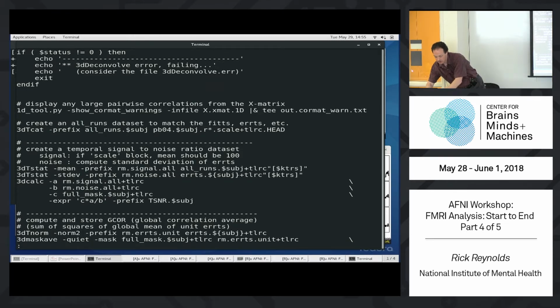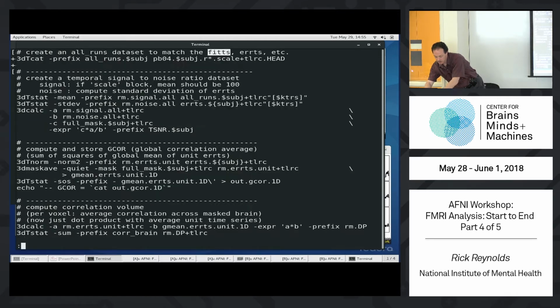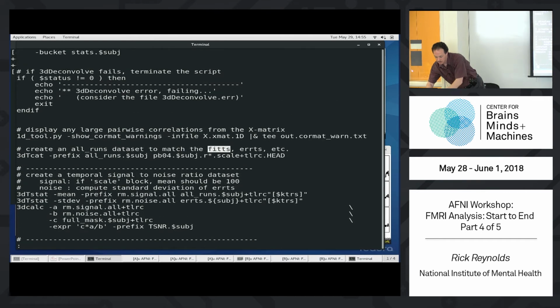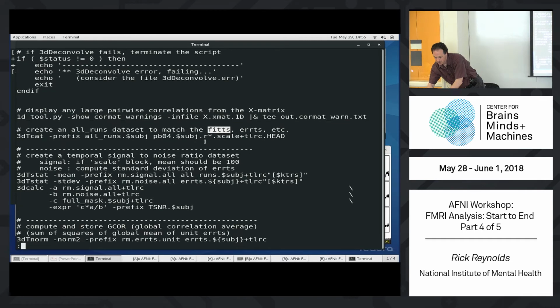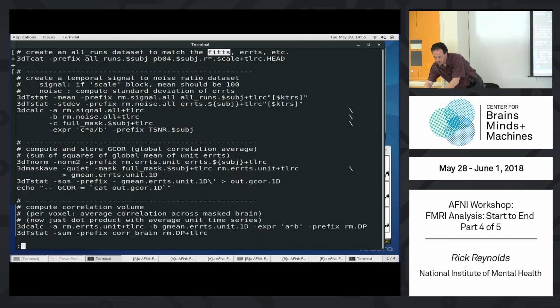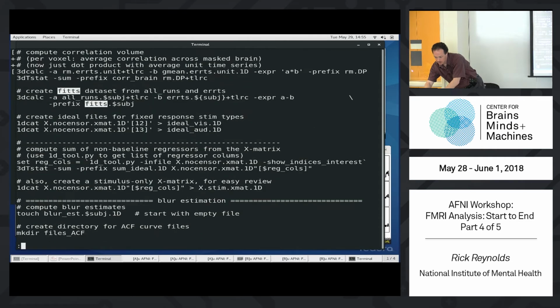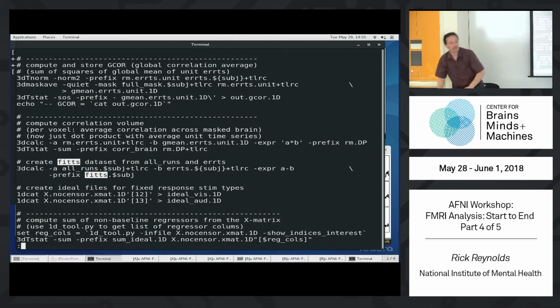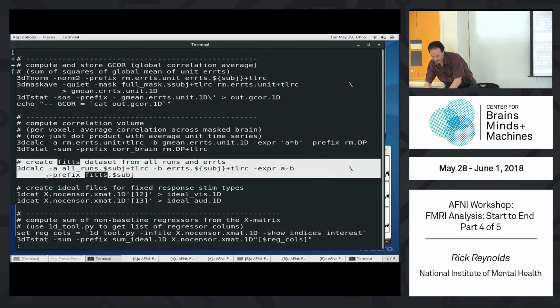And where did we do it? Way down here. It's farther down the script than I expected it to be. But anyway, we just do it later on as a calculation.